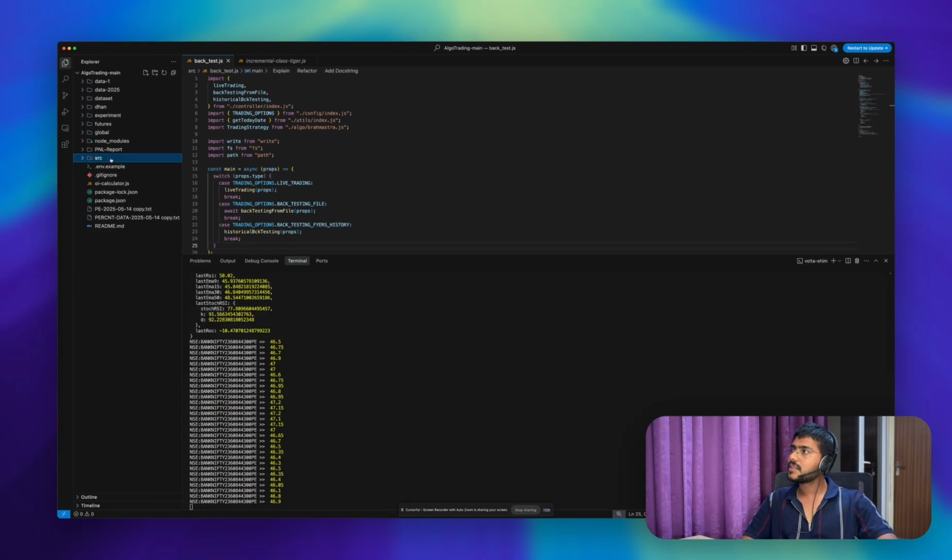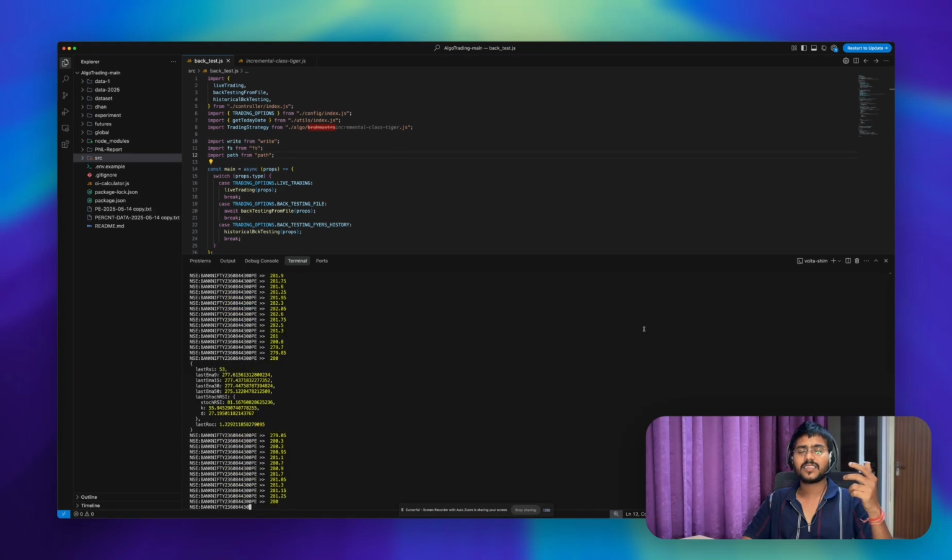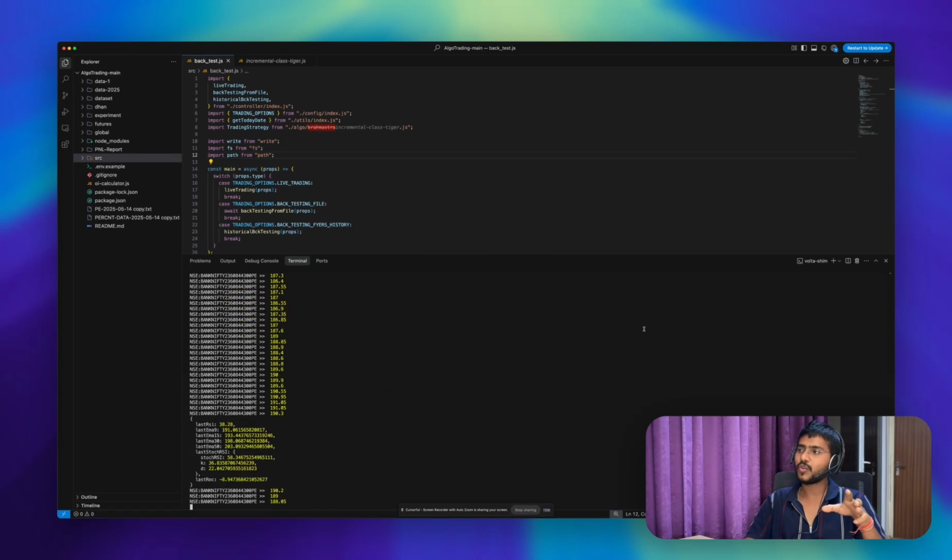This is really fun, writing your own algos and going to the market and placing orders in what I would say a rule based fashion, where you have less emotional attachment. The system will do everything for you. You don't have to worry about any stop loss and target. You don't have to let emotion come in, as it does when you are trading manually. So that is the first thing.